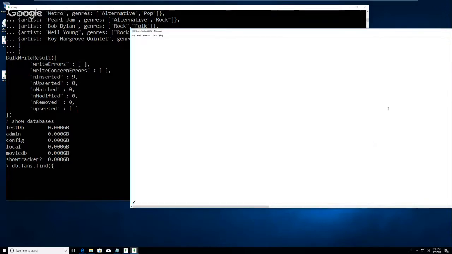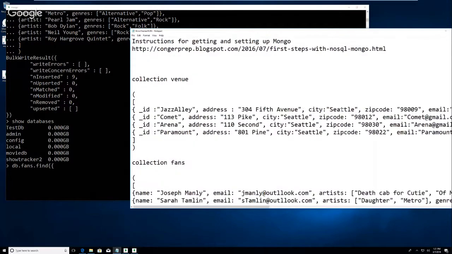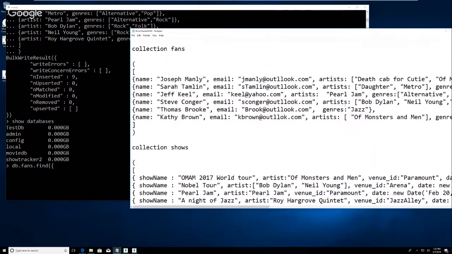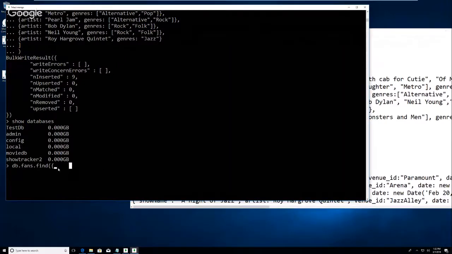So for fans, is it artists? Artists with an S, okay. So I'm going to do artists, colon, and there should be 2 quotes, although it actually would probably work with 1.